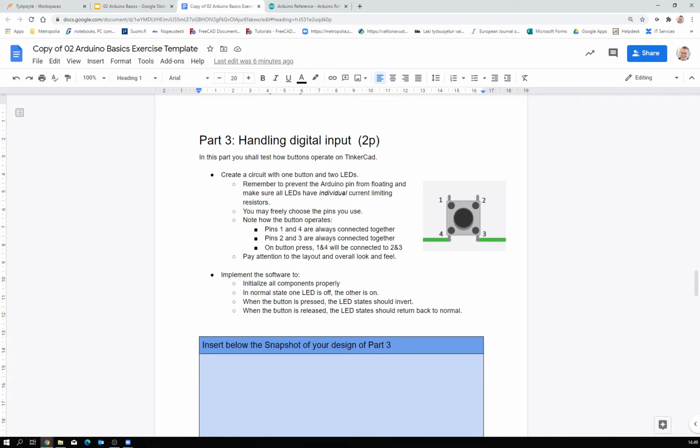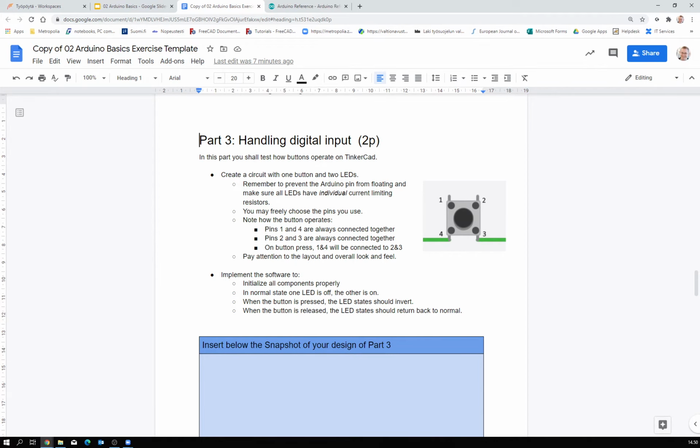If you use the high logic, meaning this would be connected on one end to the plus 5 volts, then you need to have an external pull down resistor. If you are using this one to connect the pin to ground, then you can use the internal resistor for the input. Okay, it's up to you how to do it as long as it works.